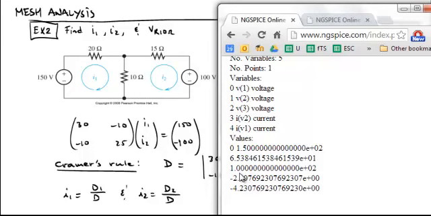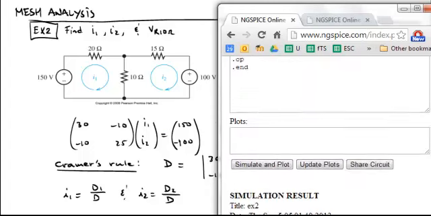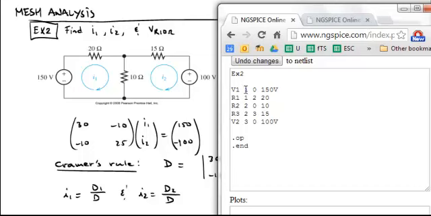And the question is, which way is that current flowing? Well, by passive sign convention, because the positive terminal, let's go back up, the positive terminal of V1 is node 1. Remember, when you enter an element in the netlist, the positive terminal for that element is always listed first. So the positive terminal for V1 is node 1, and so a positive current, based on passive sign convention, means current that enters that node. In other words, it flows down into that source from node 1 to node 0.